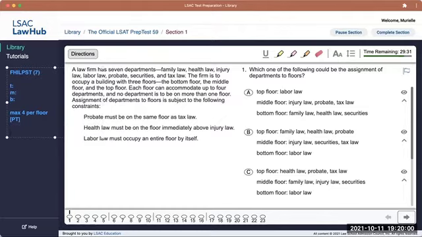All right. Health must be on the floor immediately above injury. So H immediately above I. That gives me 2 options for these players. We either have H on top, I in the middle, or H in the middle, I on the bottom. Okay, so this means that the middle floor is always going to have at least 1 player on it, right? Either H or I for sure is going to have to be in the middle. Okay, so that's an important deduction to make there.